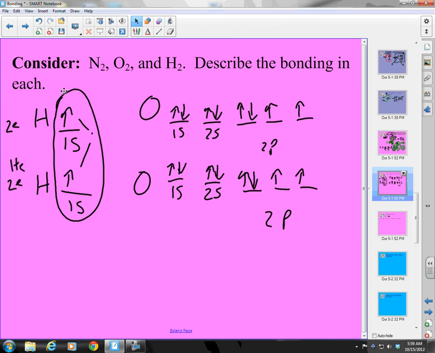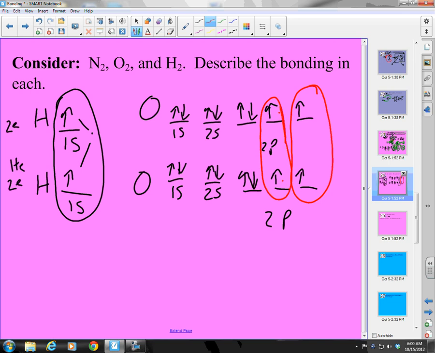Well, we're going to have these guys overlap. And now, does every orbital feel 2 electrons? No, look at these guys are empty here. That's empty and that's empty. So what has to happen? There has to be another overlap here. And so what do we call it if we have 2 overlaps between 2 atoms? Well, this is a bond, and this is a bond. If I have 2 bonds between 2 atoms, we call that a double bond.